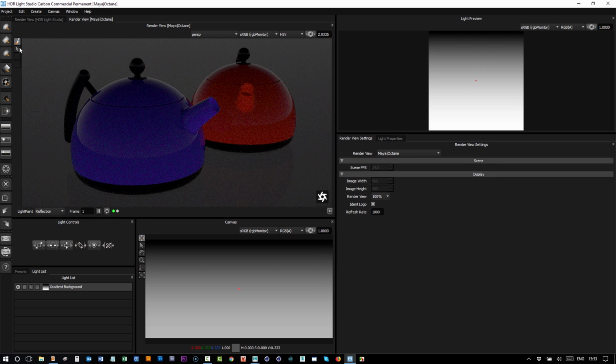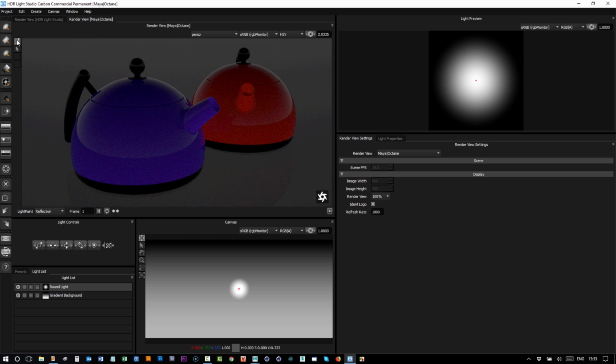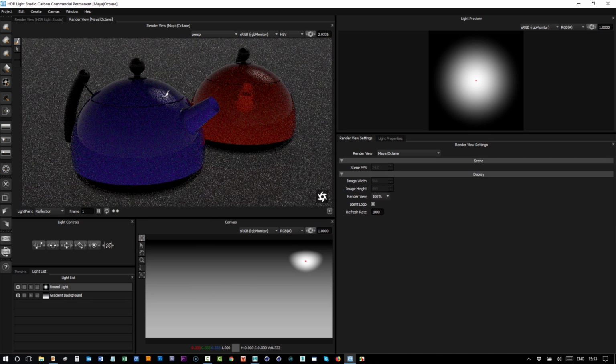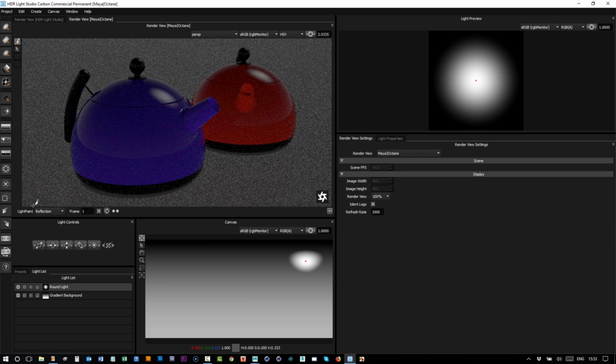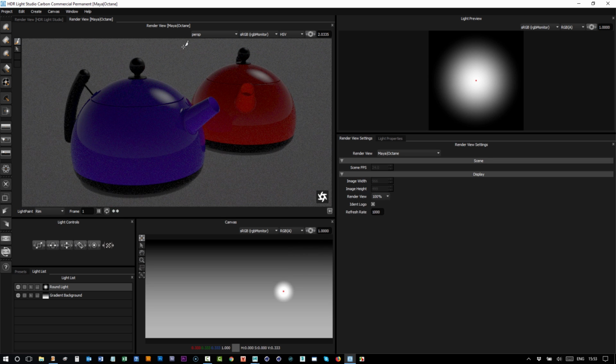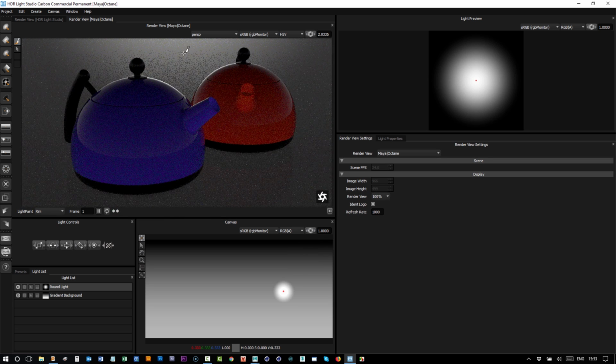Okay, so now to the tools down the left. If I just create a light, by default the tool that's active in the view is the light paint tool. So if I click on the view, it will move the light to reflect in that position, because the light paint mode is set to reflection. If I want to put the light directly behind the shot, I can change it to rim mode. I click in here and that light will move behind, just like so.